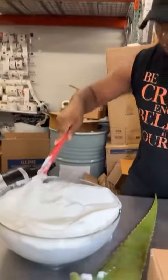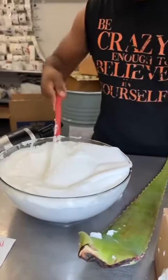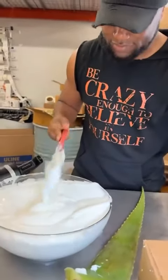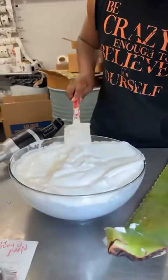All y'all that love the aloe vera hair cream, here's the replacement. It's even better. This is just aloe. We're gonna make a grapeseed glycerin one too.